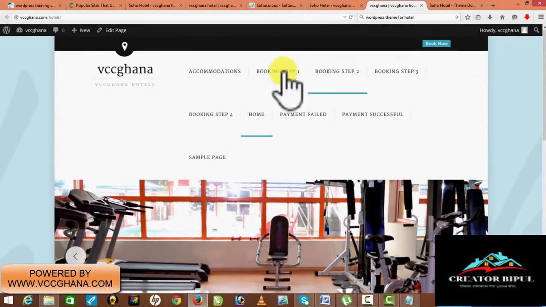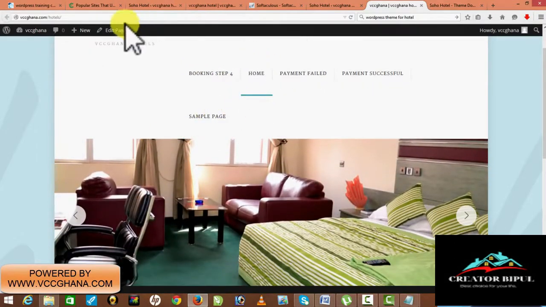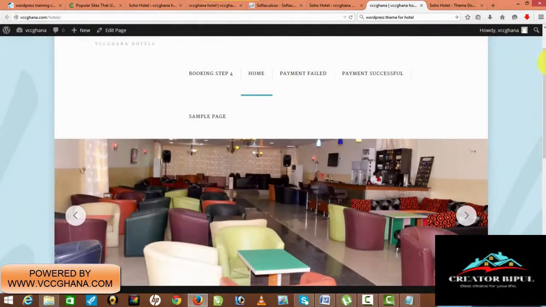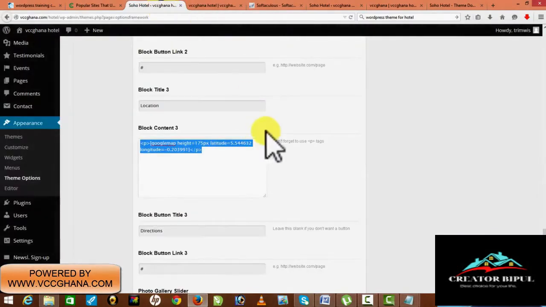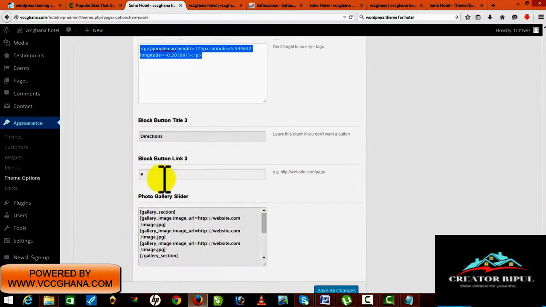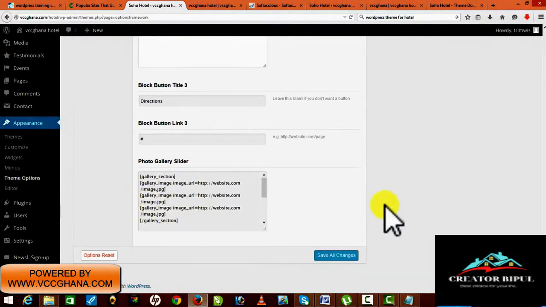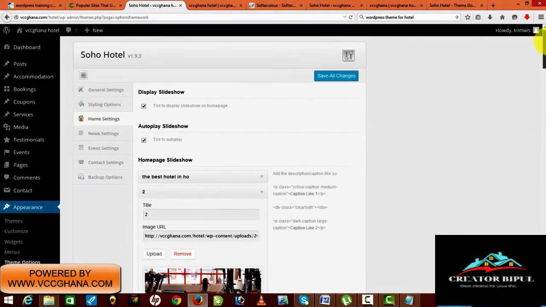Now let me clean the URL here. How do I do that? This is called menu. Let me see if there is anything else we can do on our home page. We've done our buttons here. If you want to put a photo gallery, we don't need all that.